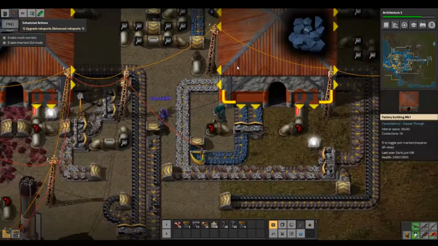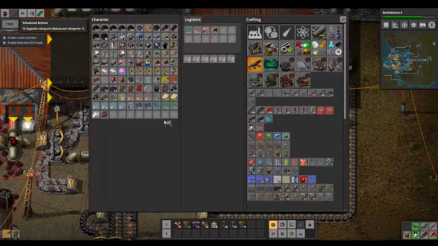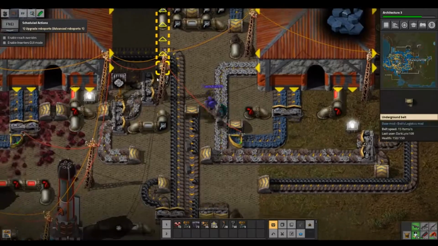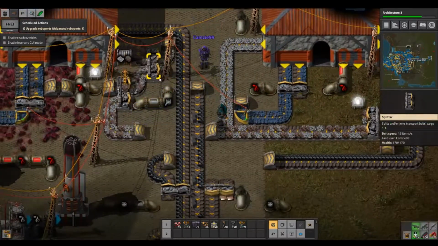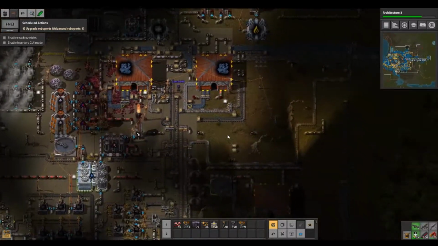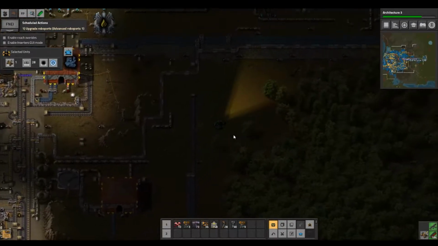You could make a chest. Here's a chest. I want the chest there. Just to help with the backlog a bit, until we get bronze-ish. It doesn't lock everything up. Yeah. Then we can finally get our first fast transfer belt.